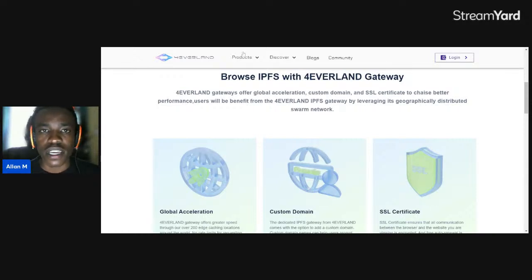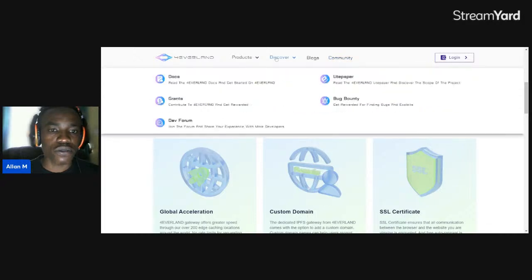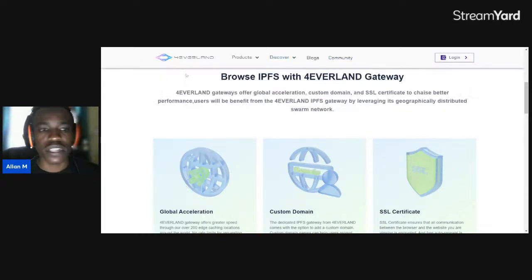If you've interacted with IPFS and tried to access the content identifier directly through your browser, you may get an error because browsers do not support the canonical IPFS URLs.